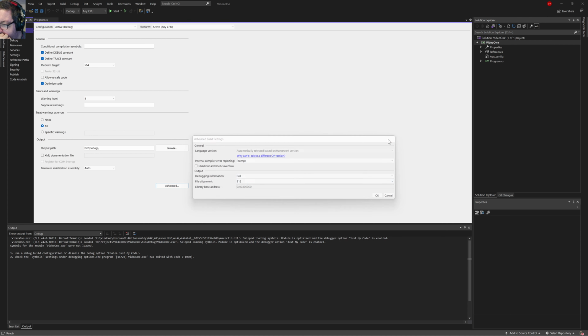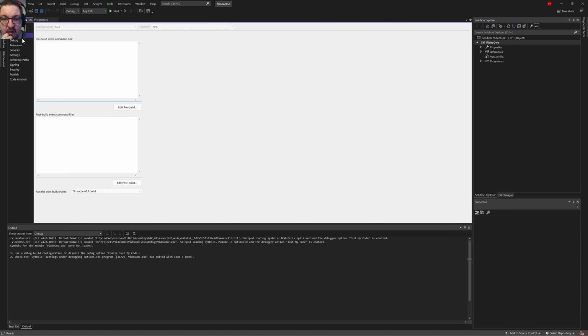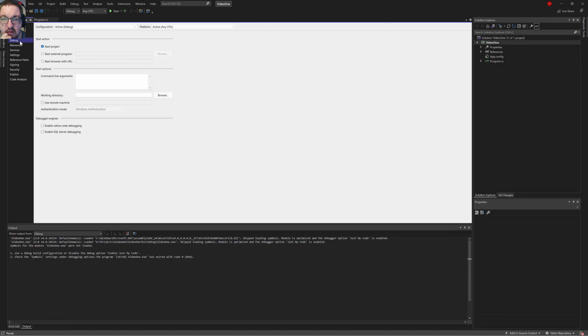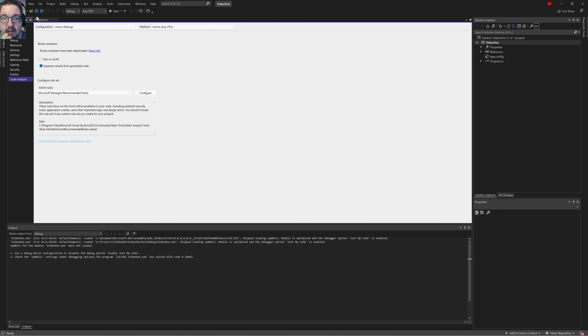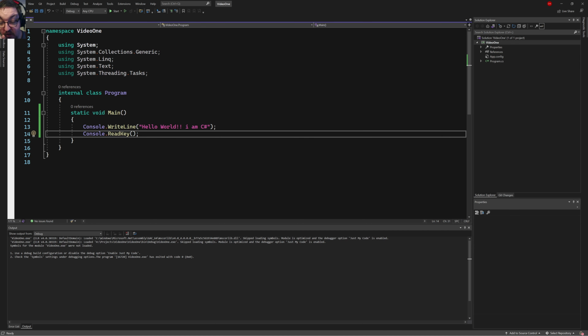Okay, so project. Okay, so right, so that's it. That's okay. Yeah, because it's got optimized code on, it will think it's a release version of the actual application.